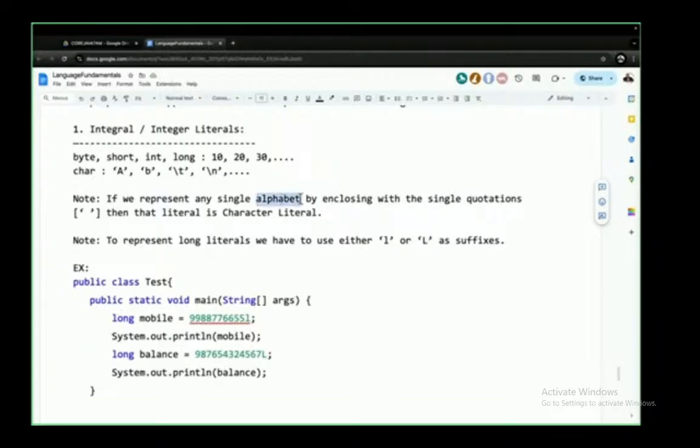Now, let me compile and execute this. There we are able to get the output. Now, all of you, javac Test.java compiled successfully. java Test. Now see this one. With the tab space here we are getting that output. Right or not? Okay. This is one point. Now next, listen carefully, all of you.